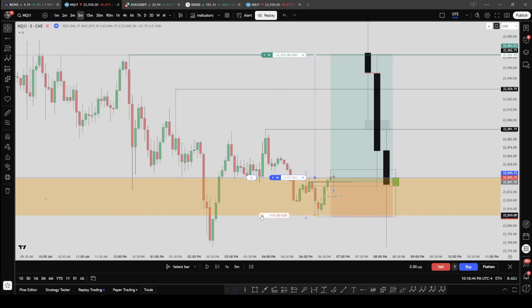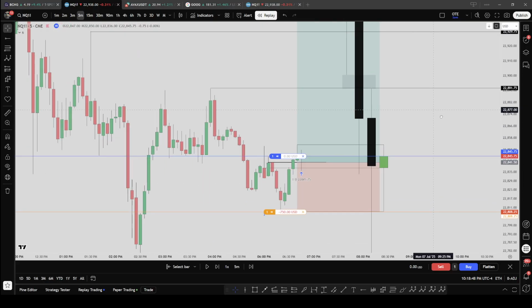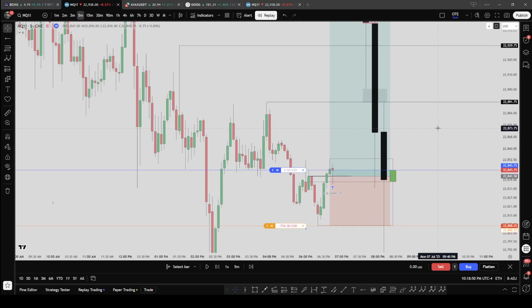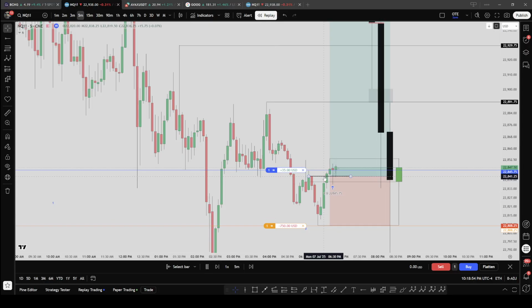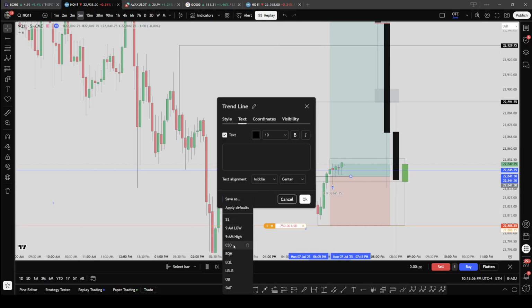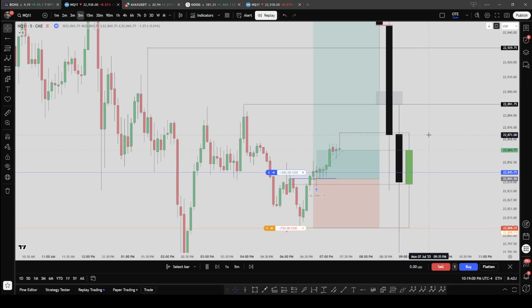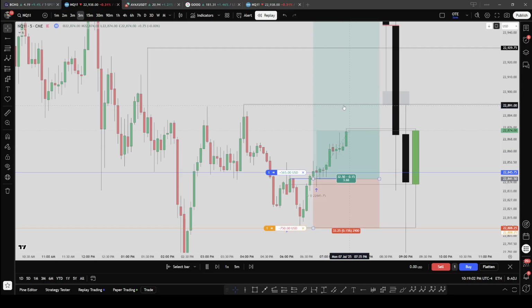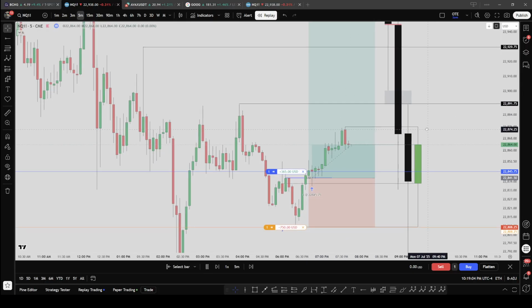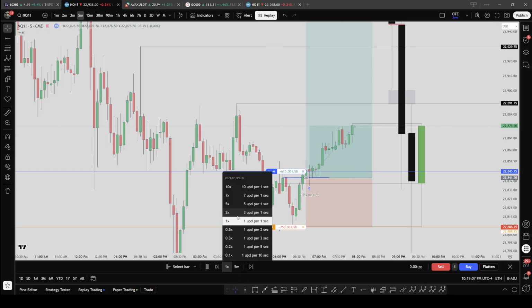I want to put my stop at this candle 2 low, or in this case you can put it at C3 low, assumed C3 low, right? Now let's play it. I'm gonna call this order block or CSD. Yeah, it should probably stall a little bit around here. Speed it up.